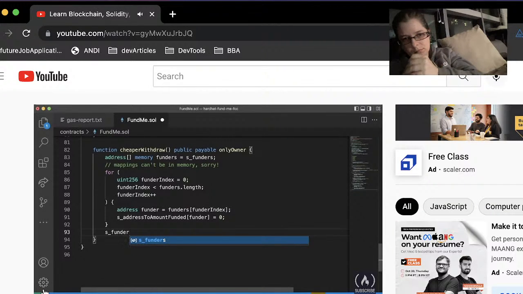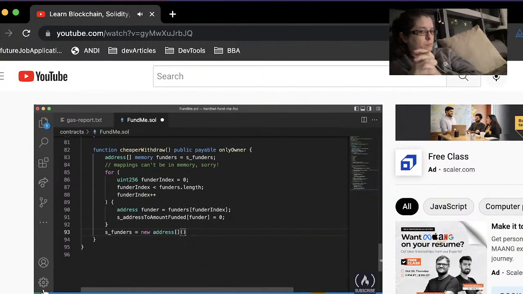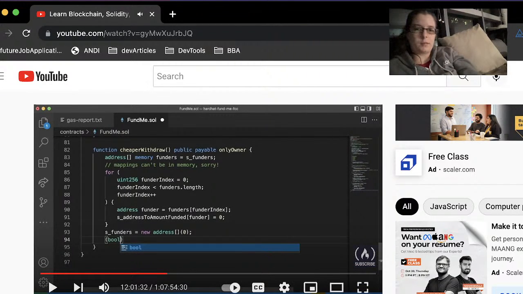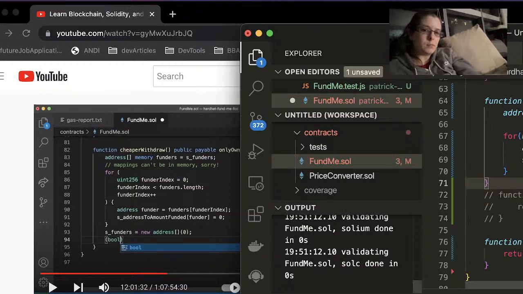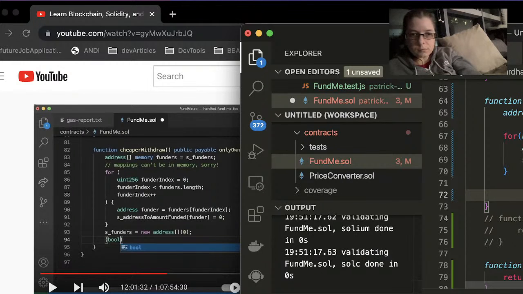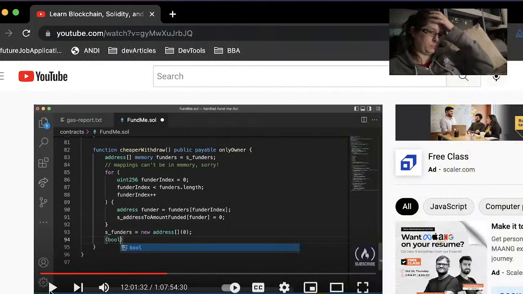Then we're going to do the same thing: s_funders equals new address array of 0. This is just resetting everything to 0.